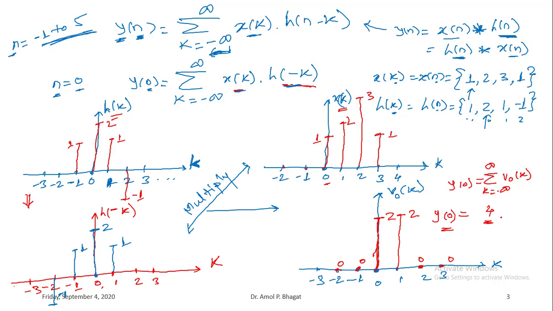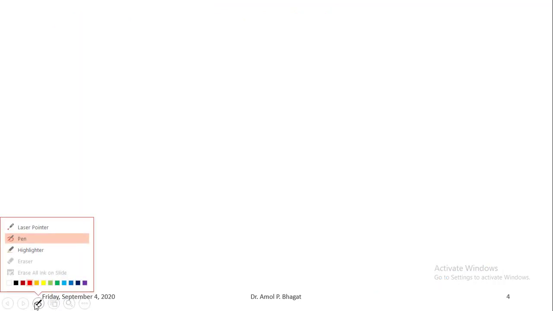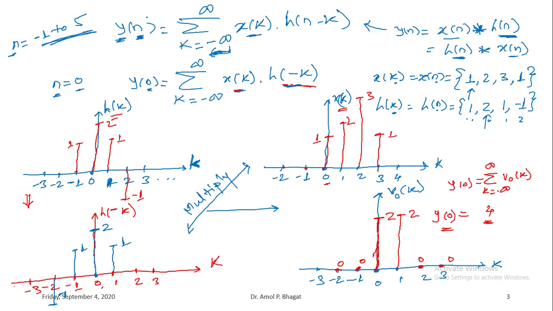Similarly, here we identified it for n is equal to 0. Next we have to identify it for n is equal to 1. When you are substituting again in your convolution, no need to rewrite this formula again and no need to redraw these graphs again, but to get better understanding I am rewriting this formula here, right? So y of n is equal to summation k is equal to -infinity to infinity x of k into h of n minus k.